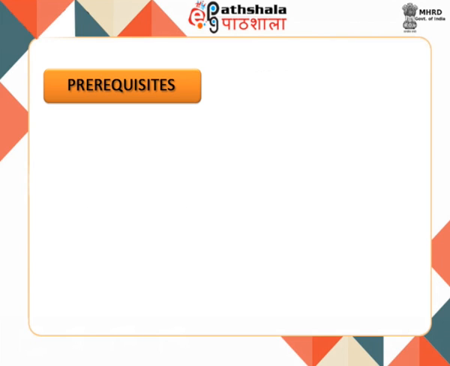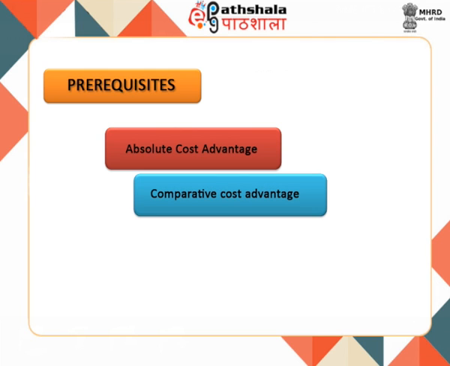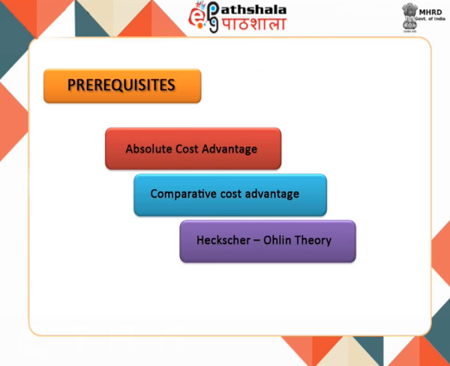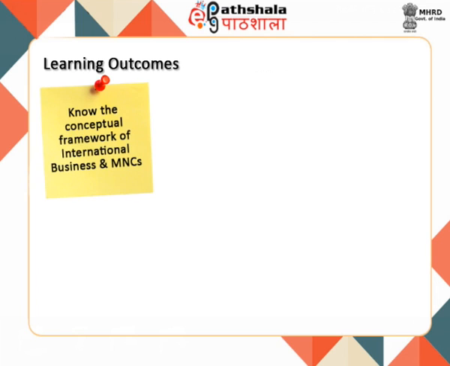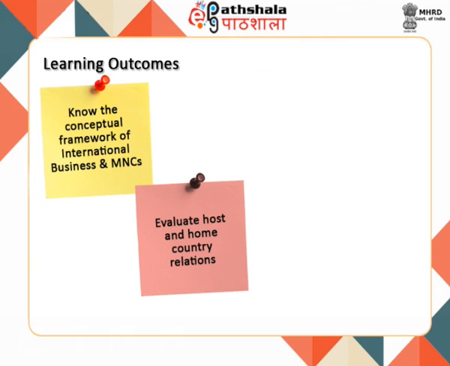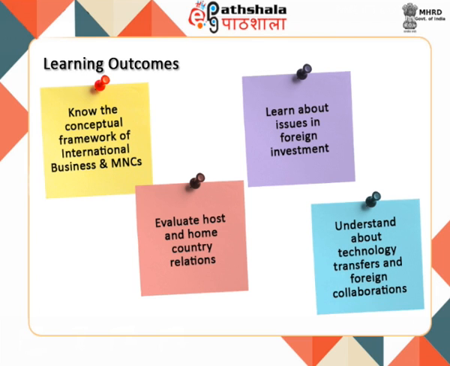Before starting this module, you shall be aware of the following concepts: absolute cost advantage theory, comparative cost advantage theory, Heckscher-Ohlin theory. After starting this module, we shall be able to know the conceptual framework of international business and MNCs, evaluate host and home country relations, learn about issues in foreign investment, and understand about technology transfers and foreign collaborations.